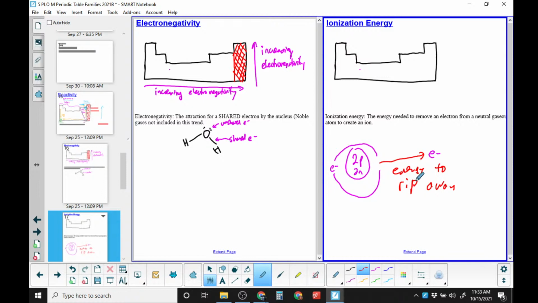They're both talking about electrons, and you may notice a correlation, but they are defined differently. That's a separate calculation. It's measured in a different way, and so it has a different amount of force. There is no straight calculation you can do to predict it. You can give a ballpark based on the electronegativity, perhaps, but you're still talking about electrons. But we include the noble gases because we can force an electron away from a noble gas.